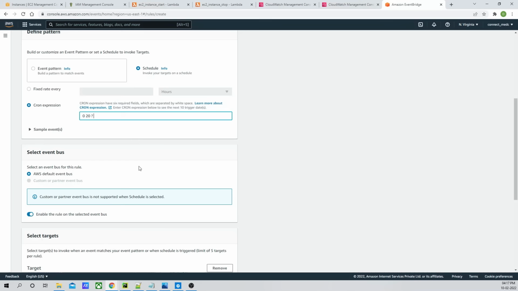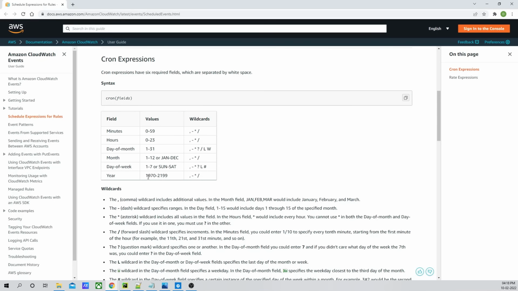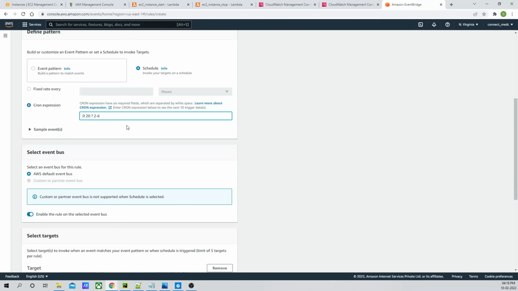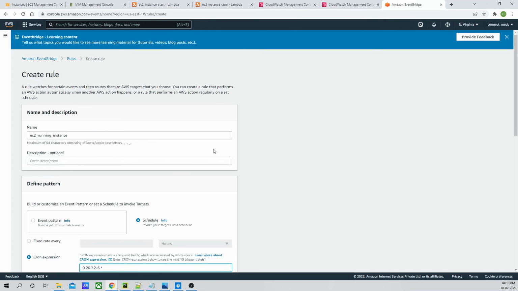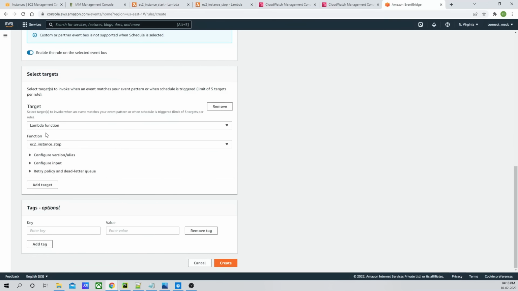Then I have to run this from Monday to Friday, and the year would again be a wildcard. So guys, that's it for this, and you can see EC2 instance stop is selected as trigger, and I will create it.